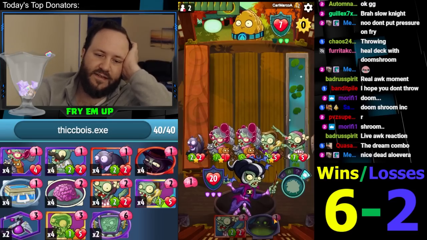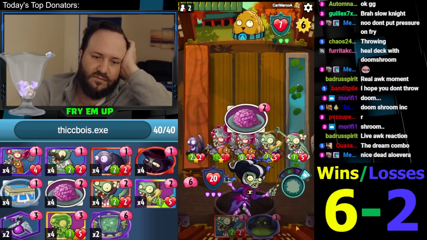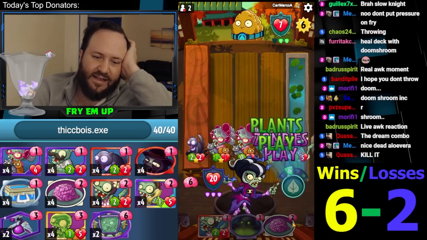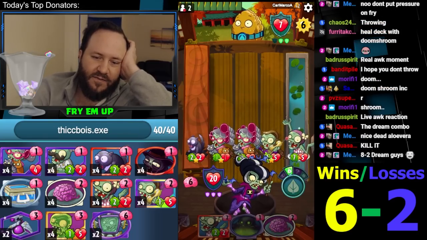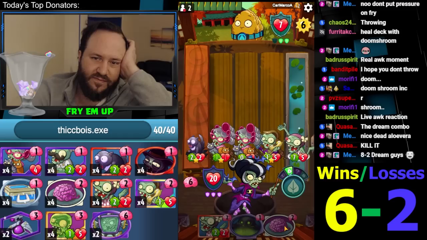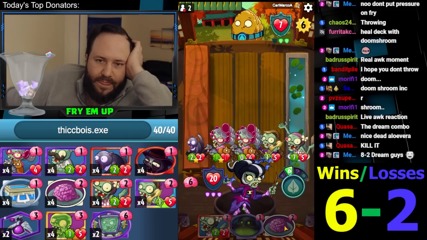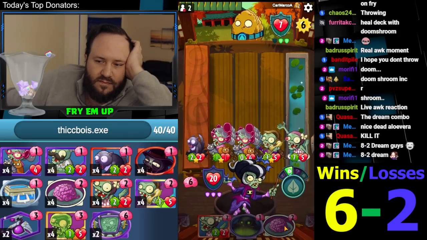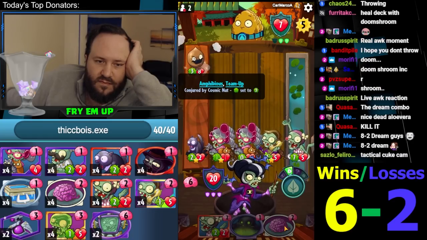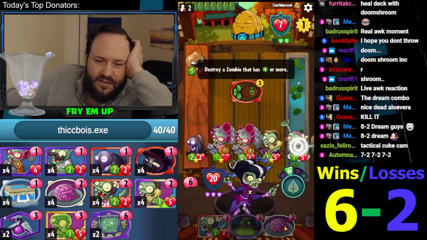Would not have worked. Bonus is exactly what we needed. Now, if he removes this card, we're kind of screwed, because we don't have any way to buff these cat ladies. Really would love him not to have a removal card here. He's not blocking lane 5? Oh, come on.